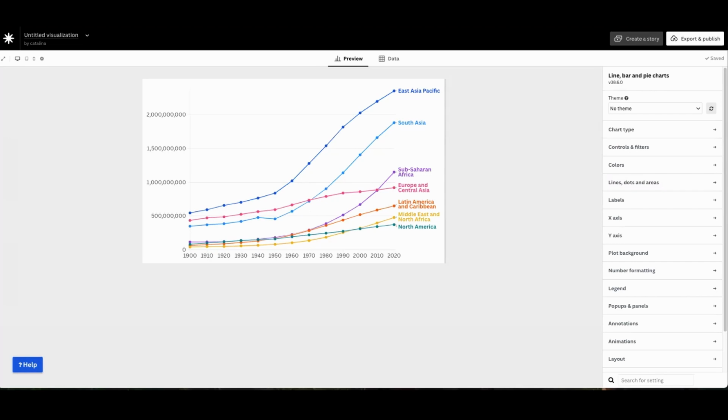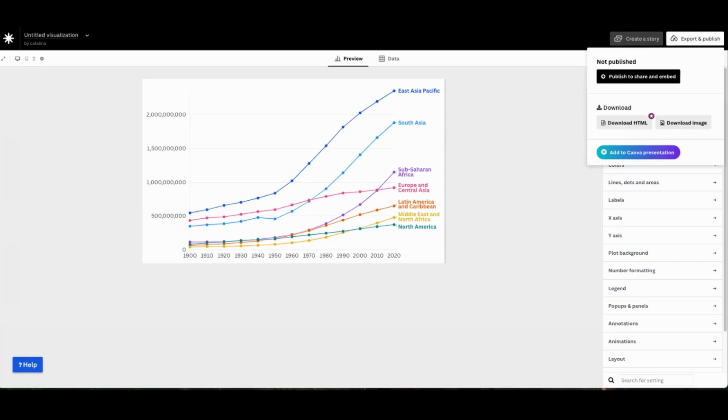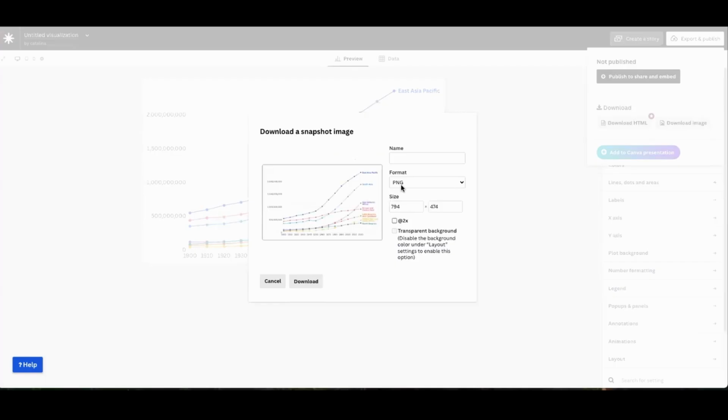What is important is the export. You have this for online, or you can download an image. I usually download it in SVG so I can re-edit it myself in Illustrator. I'm going to show you.